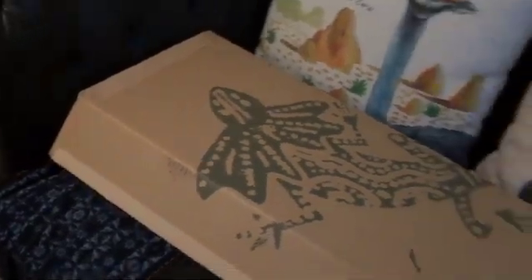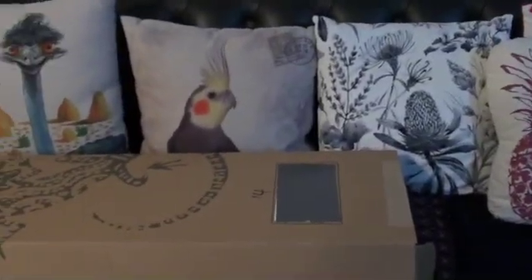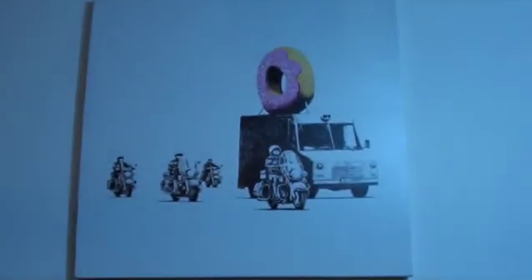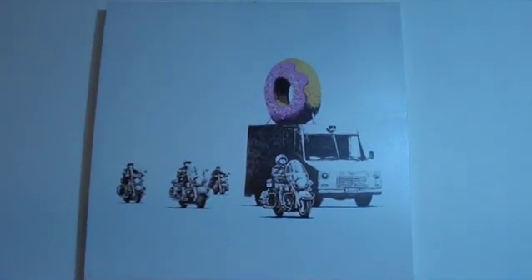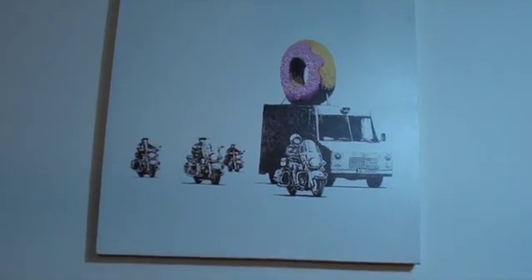So check it out — that's really all I've got to show you today. I didn't realize when I bought it that it doesn't come with an edge, so that's something I'll have to look around for. That's a Banksy print — obviously not an original, bought it at Office Works.